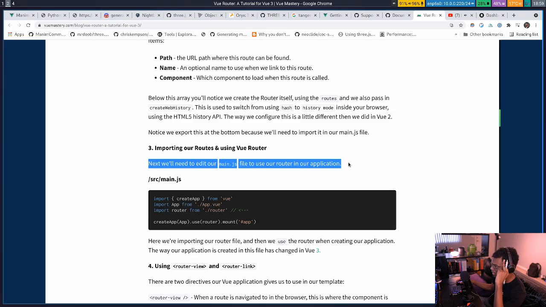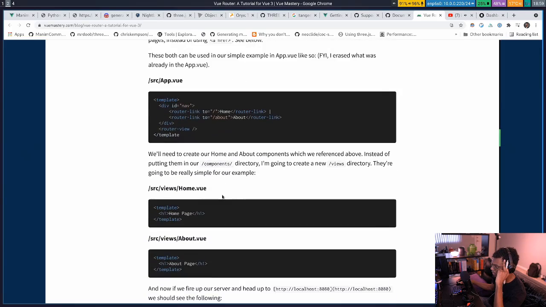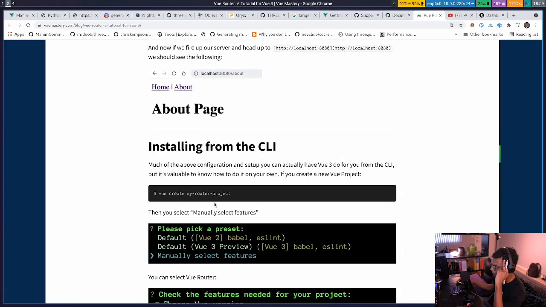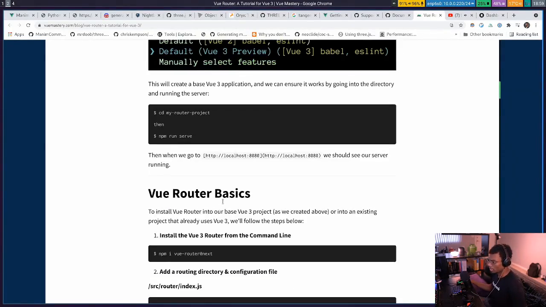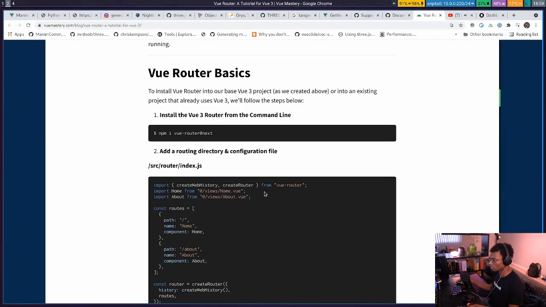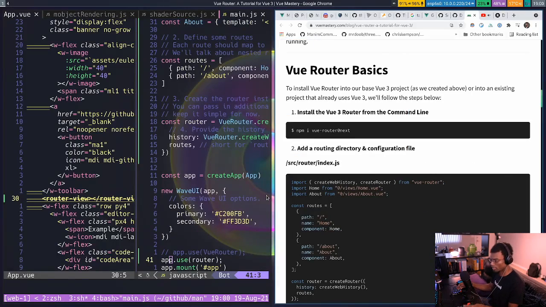Edit our main.js file to use the router in our application. And then use router-link and router-view. Okay. Let me just try to move this. Nice, that's good.